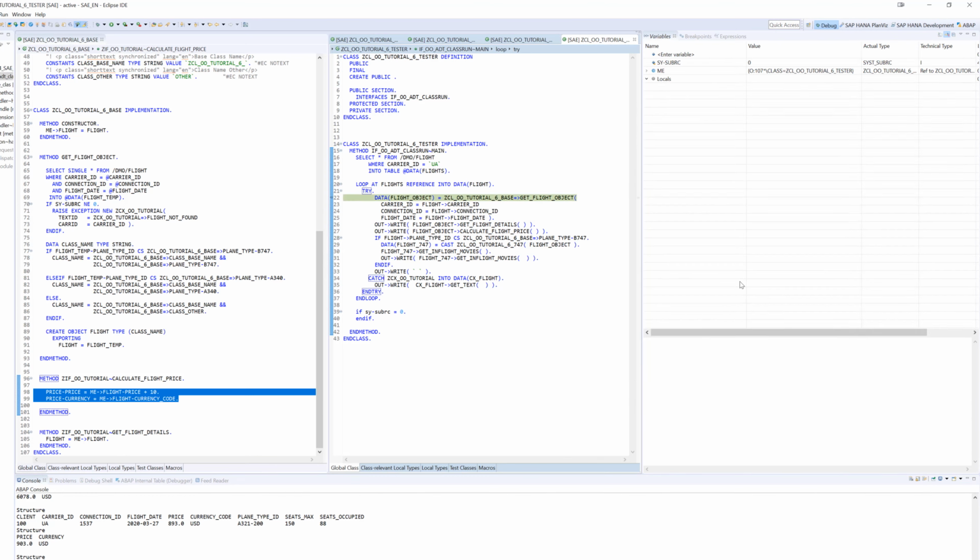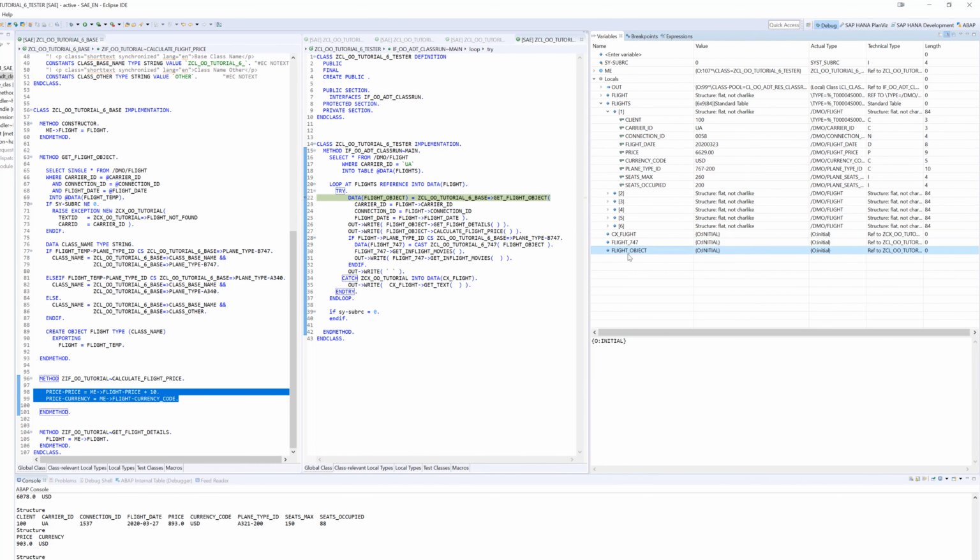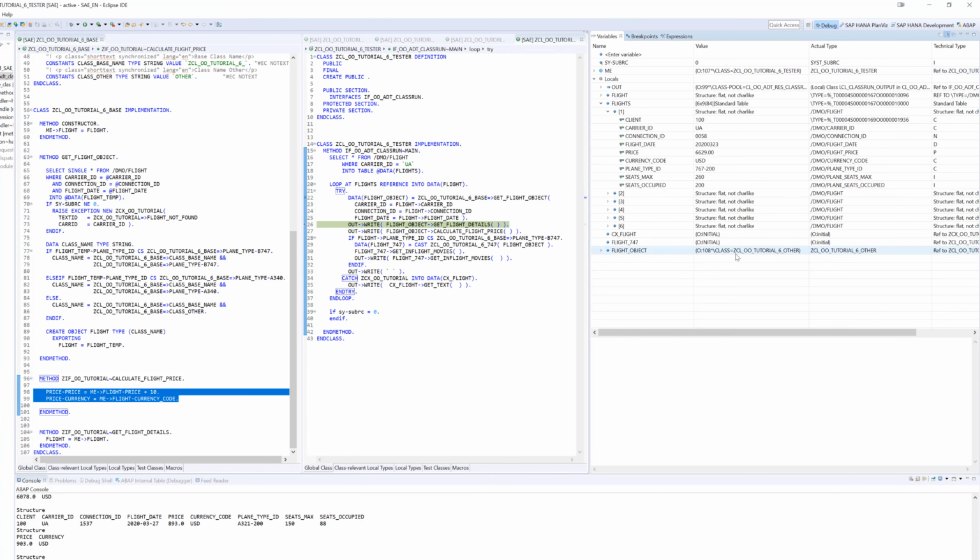I'll put a stop here and we'll see our flight object. First one is initial right now, so let's just focus on the flight object, and each pass of the loop we're going to see it. Right now it's initial. If we do a step over, then we see it's been initialized. The first one is an other.